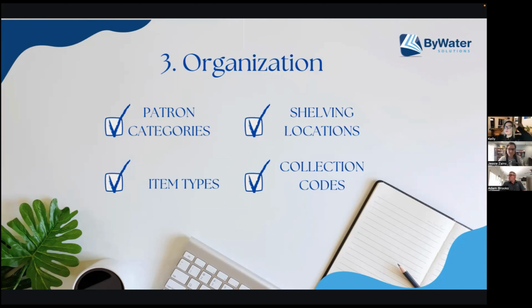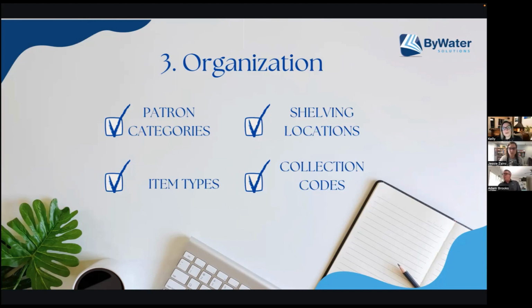Shelving locations. Shelving locations is a great way to look at your library to say what lives over in this area and what's this area called by our staff. So we may call this the children's room. Maybe that's a shelving area, or reference. That's a shelving area. You could be as specific as second floor DVD collection and first floor DVD collection. It's a way to help your users find the material, and maybe your new library staff find the material as well. Shelving locations, where does it live in the library? Again, you're more than welcome to have as many shelving locations as you want in the system. It's just a great way to analyze how your users are going to find that.